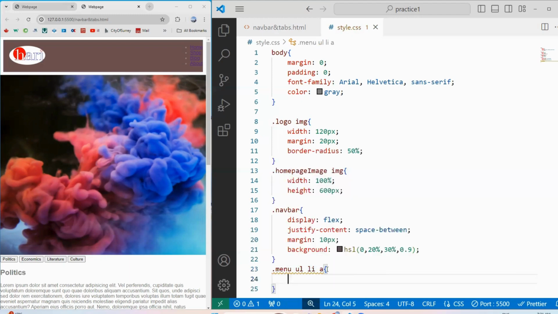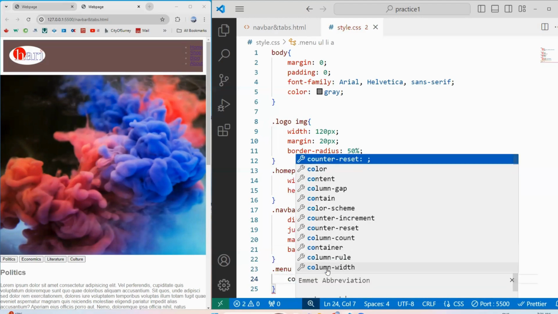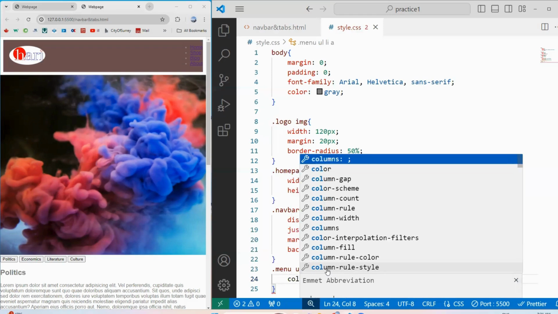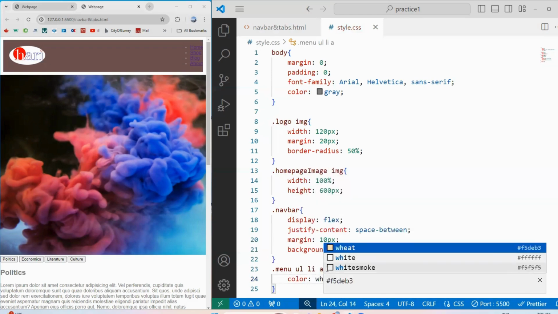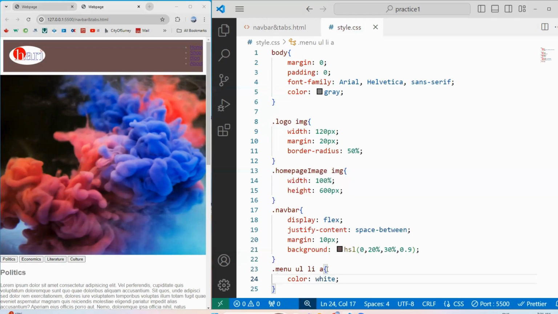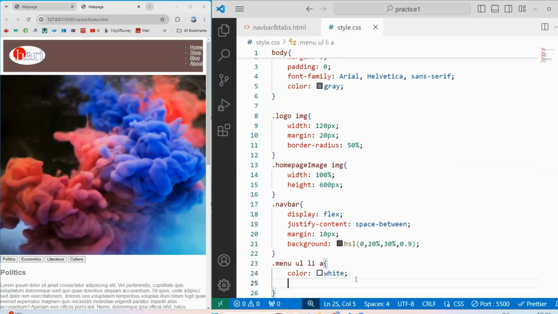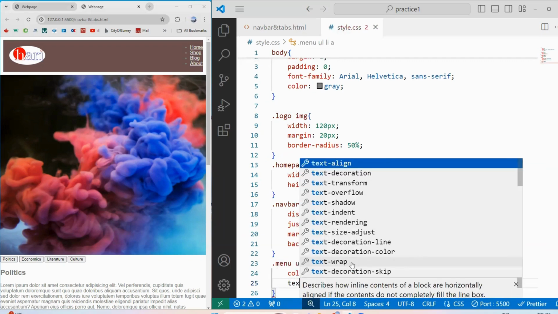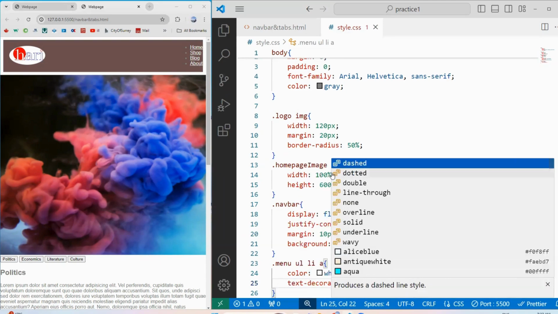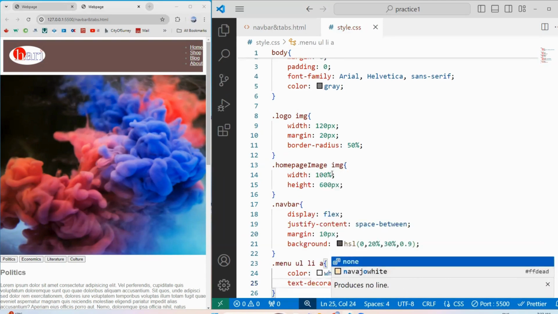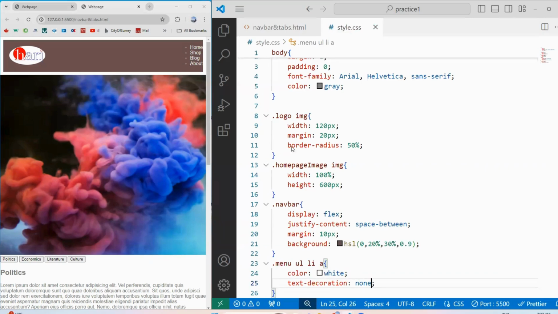Let's set font color to white. Okay, so right now let's change text decoration to none, so it will remove that underline. Text decoration to none. Okay, none.